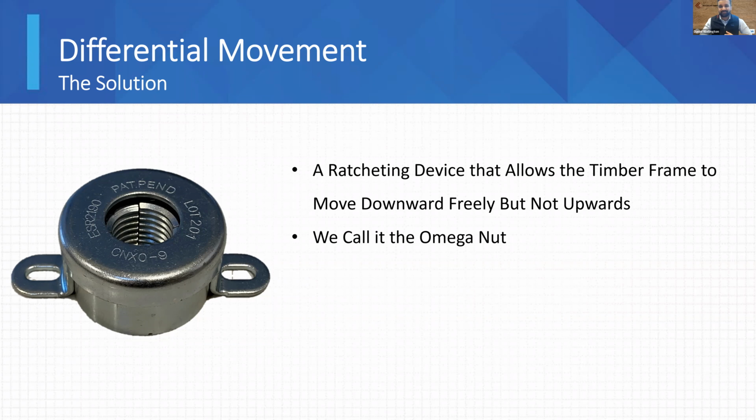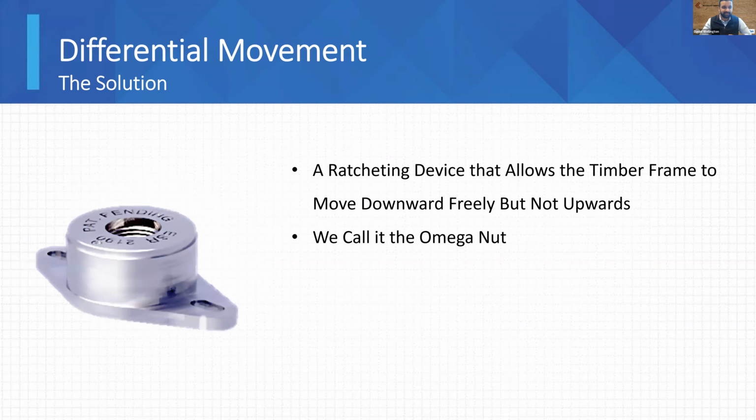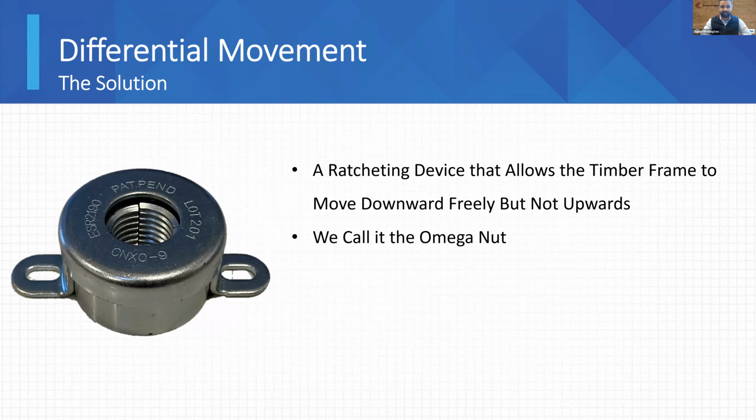So the previous design was called the cinch nut, and that's likely the name you'll come across when you look through our technical literature. But rest assured, the function is exactly the same, and it's governed by exactly the same capacities. So you could consider it a cosmetic upgrade. And here's what the previous design looked like. So instead of having a continuous cap covering the casing of the nut, we used to have a plate that was screwed in at the top. So let me just go back to what we had there.